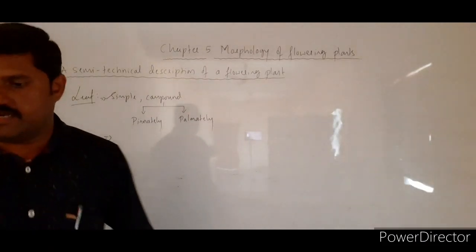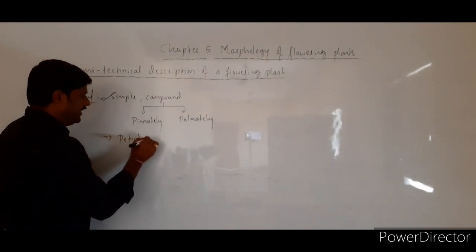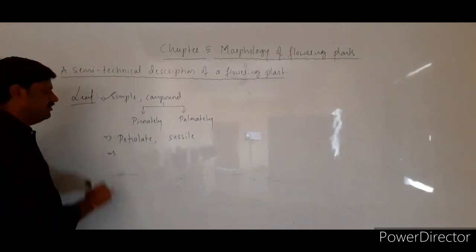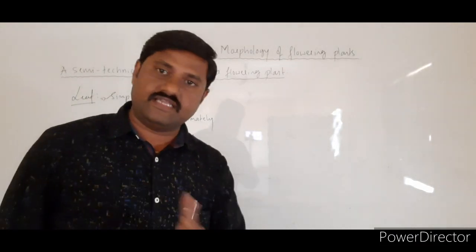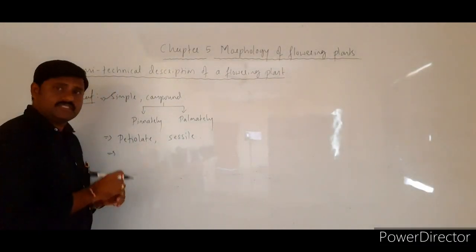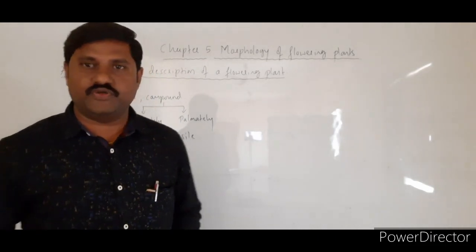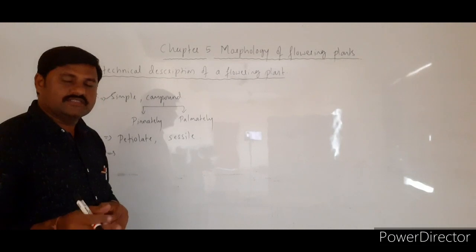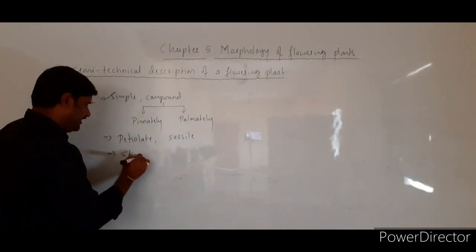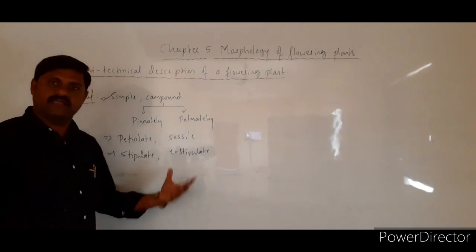And apart from this one, whether it has petiole or not. If it is having petiole, petiolate, or else it is sessile. Petiolate or sessile leaf. Sessile in the sense that it doesn't have any stalk, right? If at the base of the stalk of this leaf there is a leafy structure, that is called a stipule. Whether these leaves have stipule, then they are called a stipulate leaf. If it is absent, exstipulate. Like this, stipulate leaf or exstipulate leaf. Like this we can describe that one.